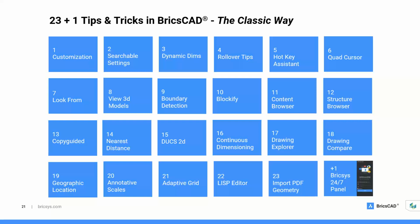So what Blockify does is that based on the geometry that you selected, it will read the entire drawing and find similar geometry that match what you've selected, and it will create a block definition that will be the same for all. So you will have a block, it will name the block, or it will also allow you to name the block as you want, and then you'll be able to later on isolate it. You can select everything that's the same block. You can isolate. You can count these blocks as well, and yeah, it just makes life easier. Normally, if you have to block something, you have to find each one of those things, and especially if you're not the one who created the drawing, it's very difficult to do that.